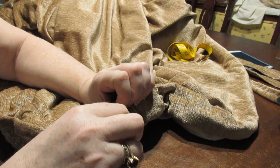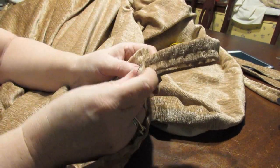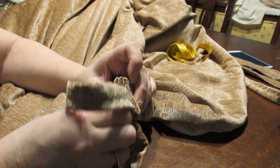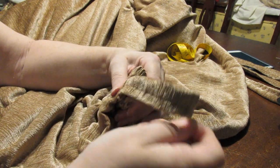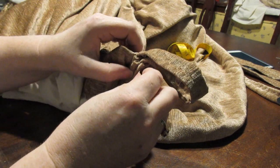I'm not sure how long the post is on these medallions. It was really difficult to see. They gave you an overall idea of how deep they were from the back of the medallion to the front, but they didn't give you an idea of how big the actual post of the medallion was.